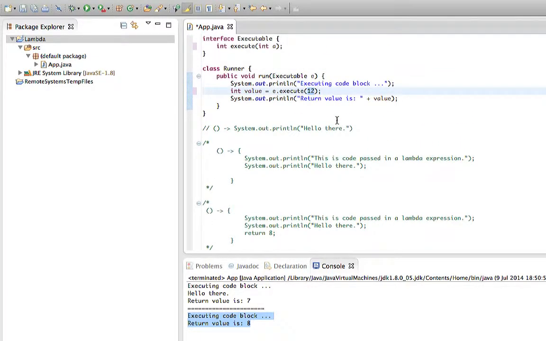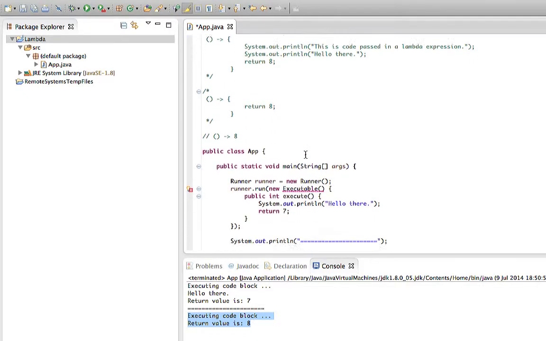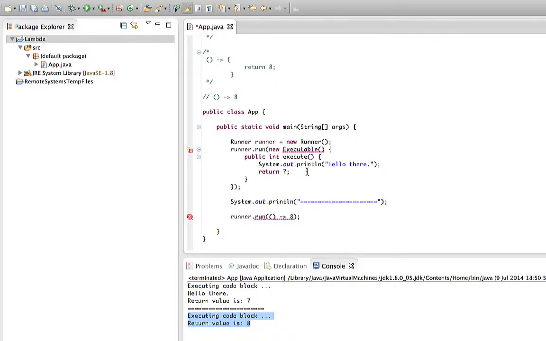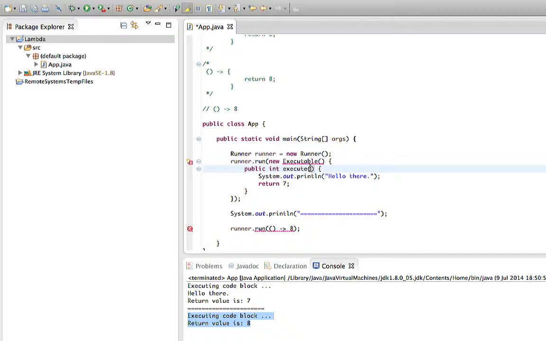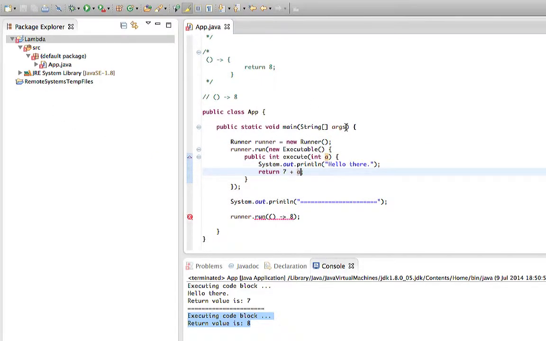And our block of code down here, so in the old anonymous class syntax, again, we've got to modify this execute method because, as we saw up here, it's now got a parameter type int. So let's say in here, int a. I could give it a different name, but for consistency, let's call it a again. And our block of code that we're passing could do something with that. Let's say it could return 7 plus a, for example. Now in the lambda expression down here, it's really simple. We just put the parameter here between round brackets. So remember, it's a block of code.